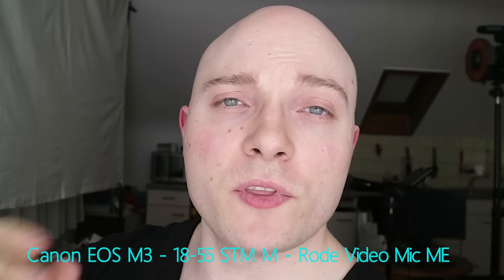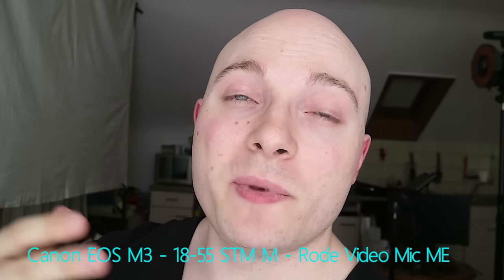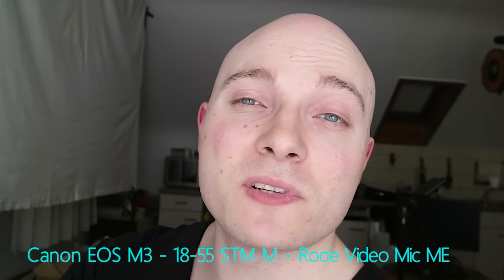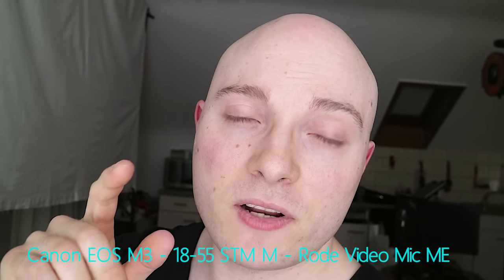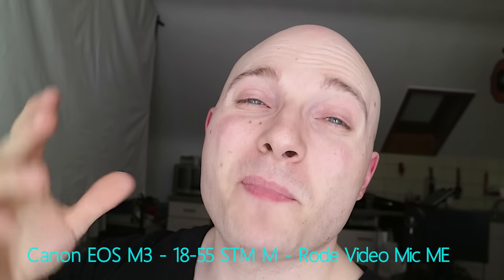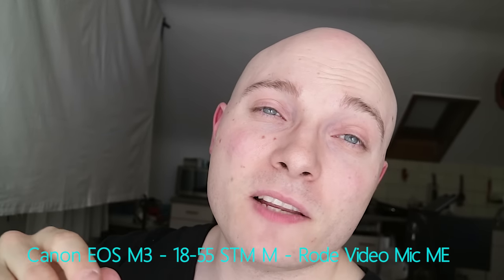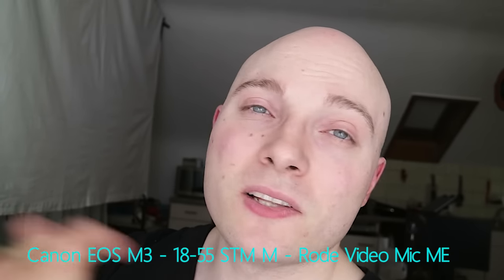Quick audio comparison: this is the EOS M3 internal audio, and with this setup the same benefits as with the Rode Video Micro setup apply. You can use dead cats or foam windmuffs which will help you in a windy situation. Even if you do, nothing will block the flip-up screen. And if you decide to not use the microphone or use another microphone, you can easily remove it and put it back on whenever you want. Now let's turn on the Rode VideoMic ME and see how good the audio quality is. This is what you're getting with the Rode VideoMic ME attached to the EOS M3 — as with the Rode Video Micro before it, it is a definite increase in audio quality. Same benefits apply: you can use any kind of foam windmuff or dead cat and it will neither block the flip-up screen nor show up on screen. Except maybe with the 22mm STM pancake lens — because it's a pancake lens you will run into problems with them showing up on screen. But for the 18-55 kit lens, the 11-22 and the 55-200, it's not a problem at all.